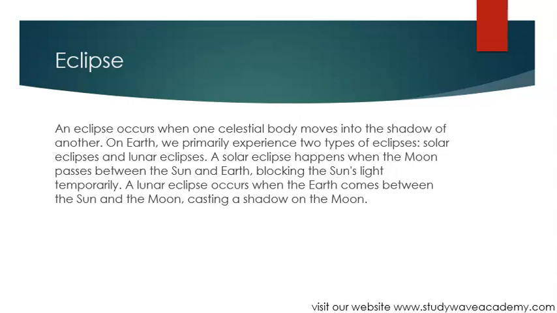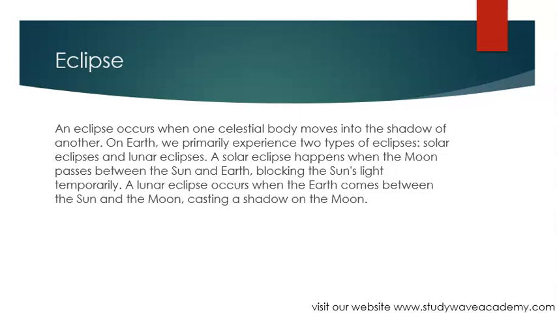Okay? So an eclipse is like a special shadow show in the sky when the moon comes between the Earth and the sun. It can block the sunlight, creating a solar eclipse. If the Earth gets between the sun and the moon, it can make the moon look like it's disappearing, which is a lunar eclipse. Okay? So we understood that, right?